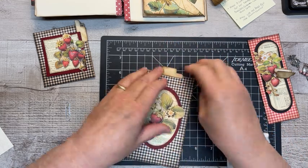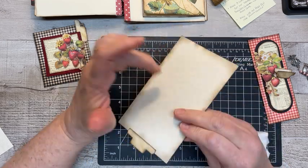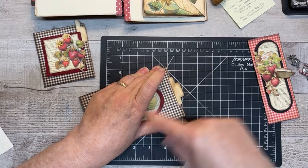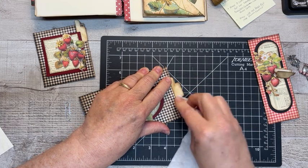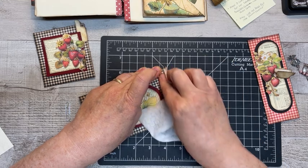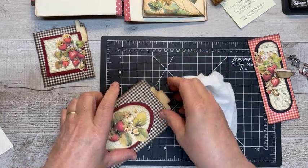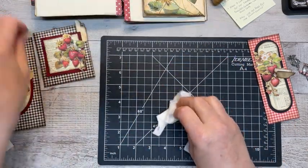Okay. These were just a scrap piece of this, I think, what I used to back it with. And I just went over it with a brush with Vintage Photo, and then did the edges a little bit with that ground espresso that I've been using throughout this journal. I'm pressing and I keep getting a little bit more glue here and there, but that's okay. All right, so yeah, I think that looks cute. Now we'll go back and we'll decorate them in a minute.